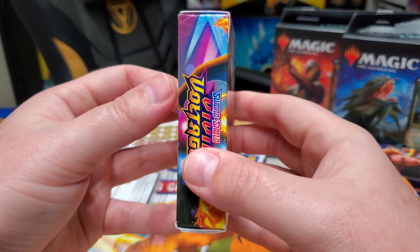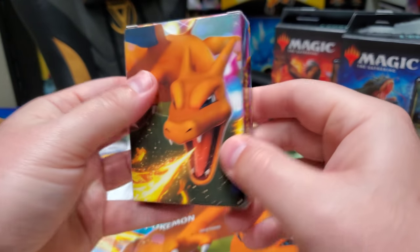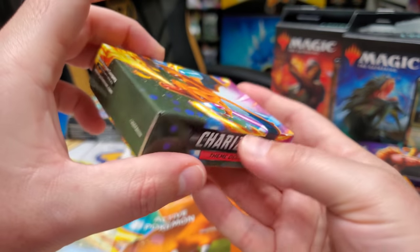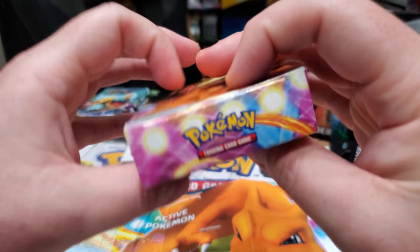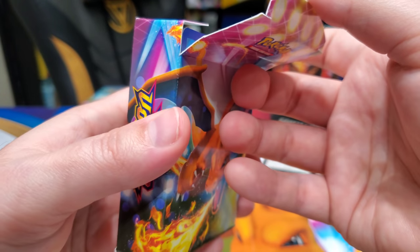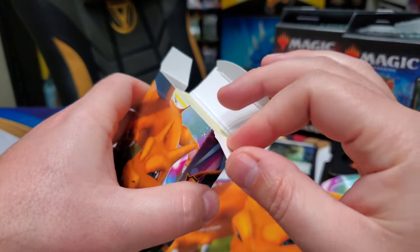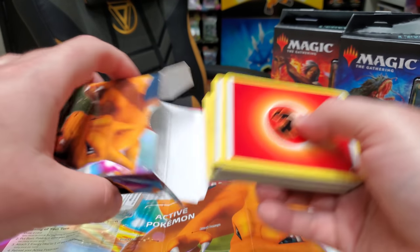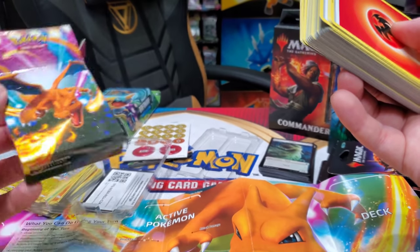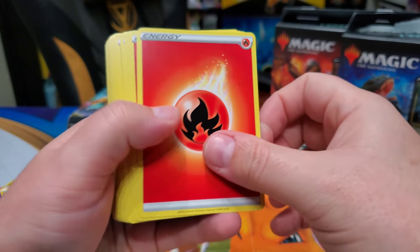So here's the deck box. It comes with all the cards inside. You can see the full body version on this side, and then you can see the up close, in your face, gonna burn your face side. Charizard theme deck. All right, little cheap box, probably lasts you one game before it bends. Is it ripping? I think that's how it goes. Once you sleeve the cards, it won't fit in here, so I give it minus points for that. I give it a 5 out of 10. Sorry, Charizard. Just because we love Pokemon doesn't mean we're going to play favorites here in this video.